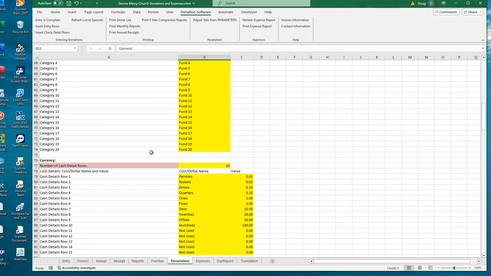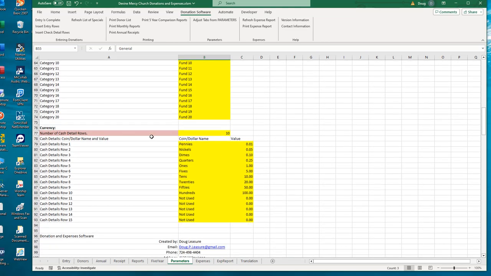All right. Again, if you're outside of the United States, you'll want to adjust this currency. This is where you fill in the name of your different coins and your paper bills and their valuation. This is what we use later on to help count all the pile of cash and coins that you have after you've completed a donation.